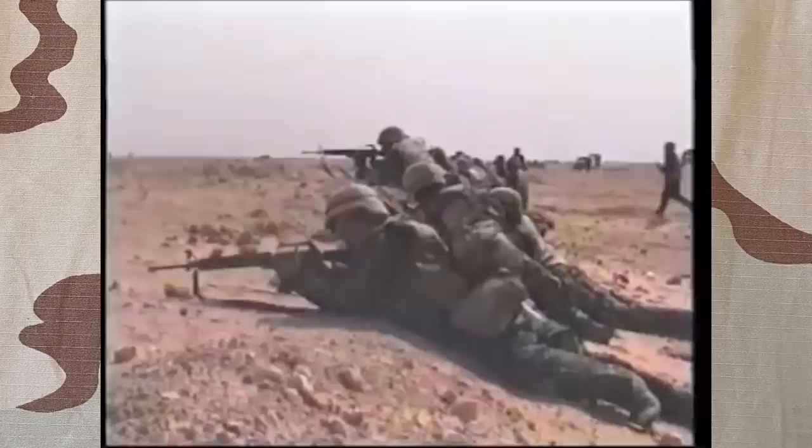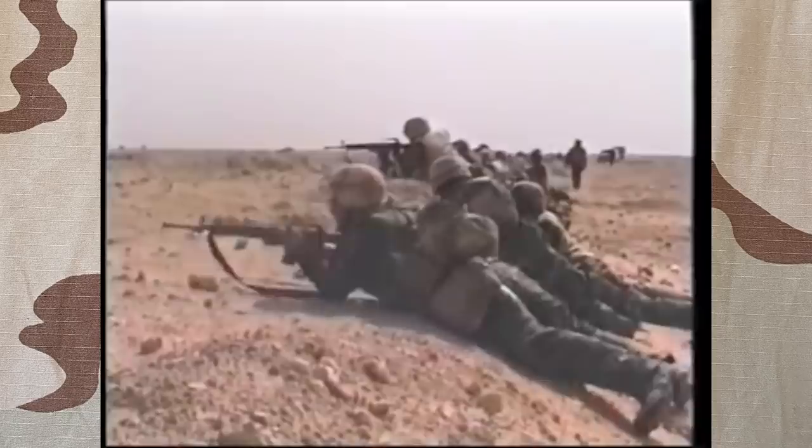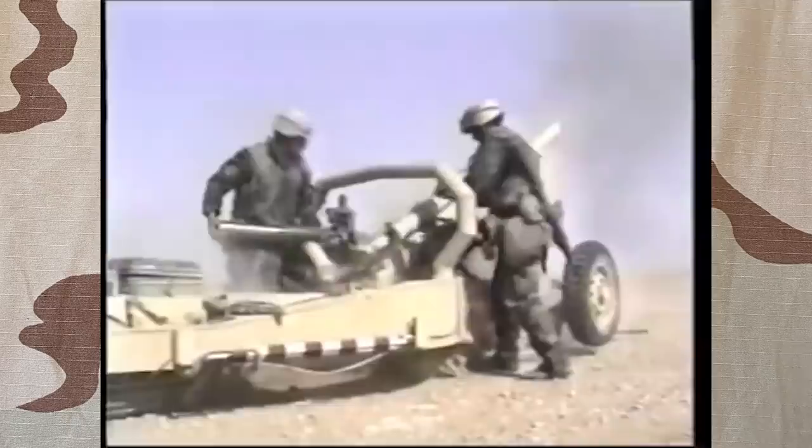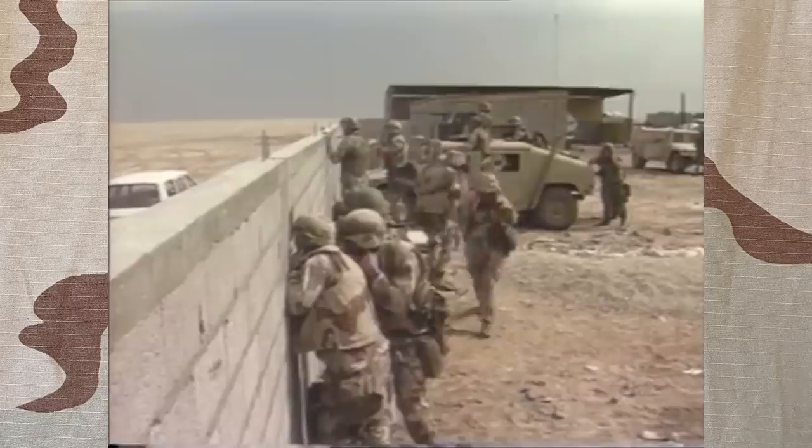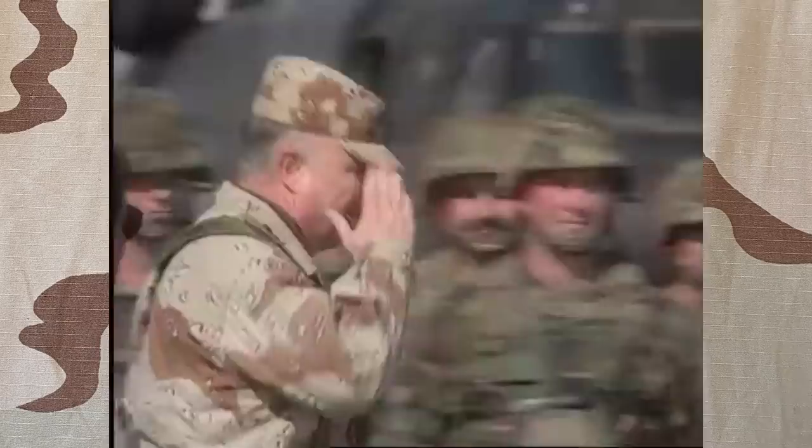And finally, 3, the most likely reason, was that most forces were stretched throughout the desert already. With so many arriving in theater, many hadn't even received the entirety of the 6-color and desert night uniforms in time for Desert Storm. This was so much so that there were instances of troops having to return their 6-color when being rotated out, and even some forces not receiving their sets until they were about to leave the region. So, rolling out an entirely new pattern and uniform would have been a colossal logistical feat.